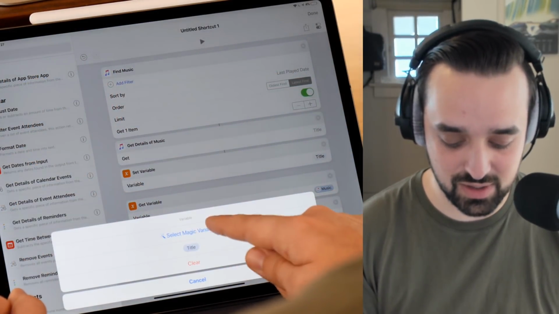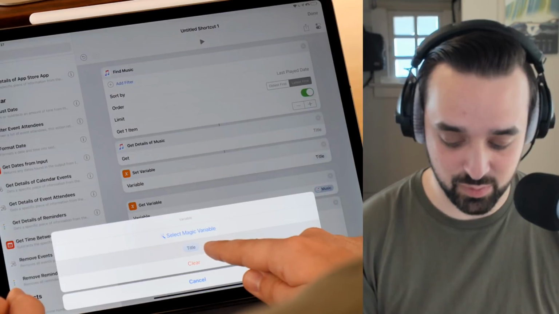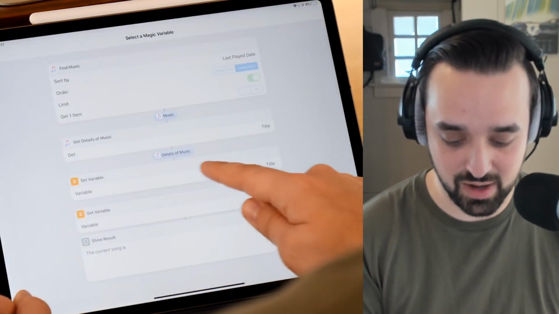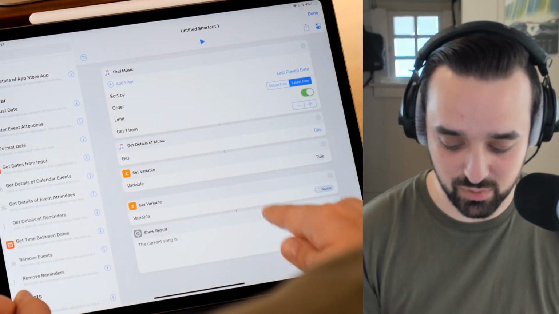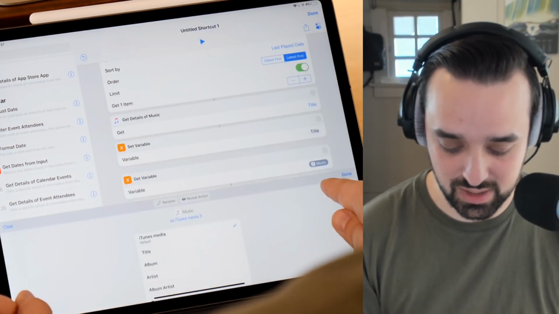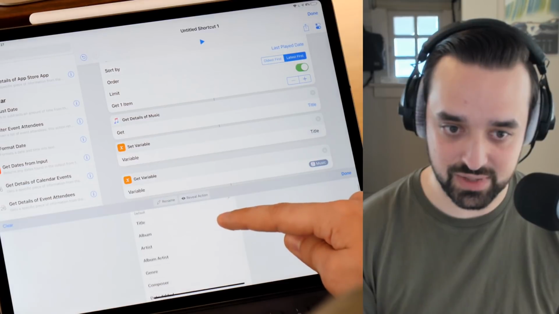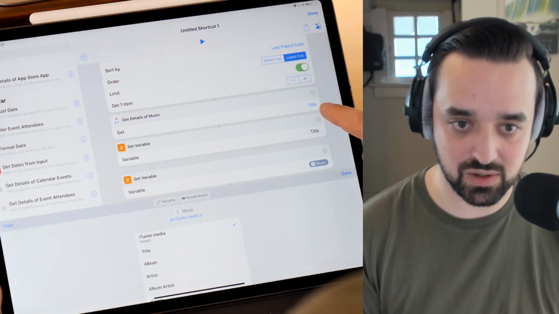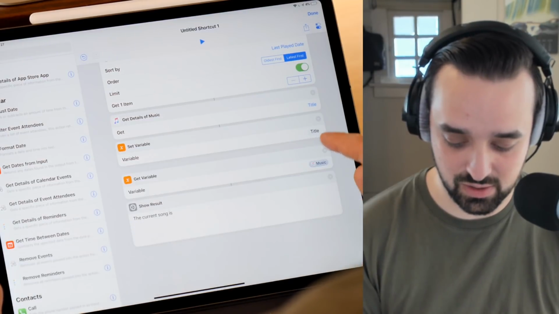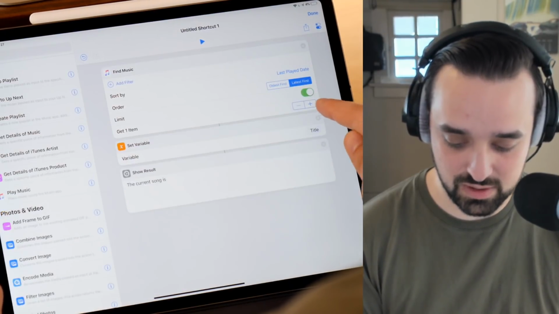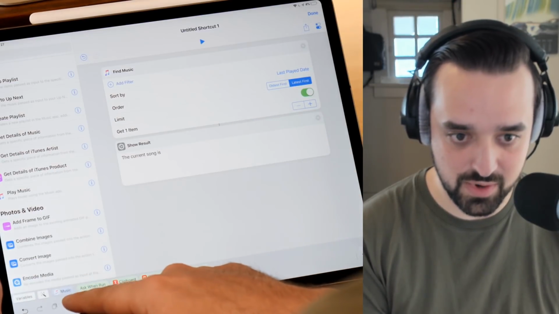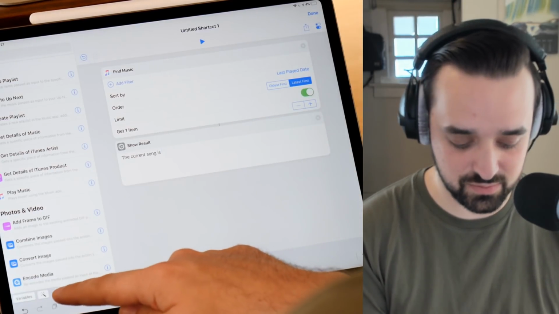So here in the picker, here's the variable that I declared, but if I want to get something automatically, I can go back up here and click on the word music and then just get more details out of that. So instead of using this get details of music over and over again, I can go even further and do all of this only using variables, which show up here above the keyboard too.